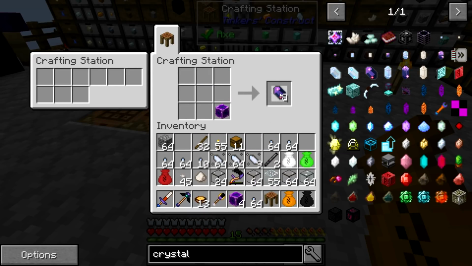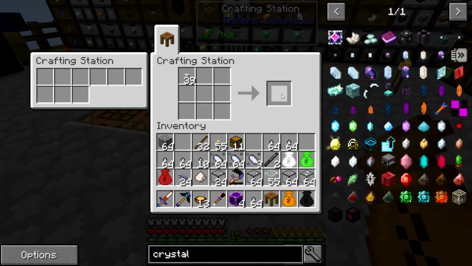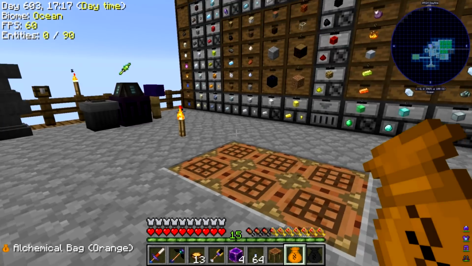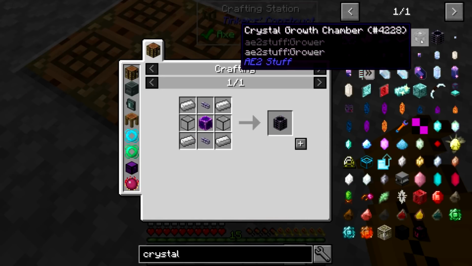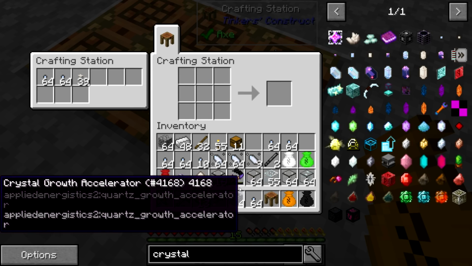And then we just need the Fluix crystals. So let's grab some of those. There we are. And we'll put that like that. So there we go. Perfect. So there's our cables. And then we just need some iron. So let's grab a little bit of that. There we are. And now we should be able to make some of these. Let's actually see how many we can make. Yeah, 4. That's perfect.